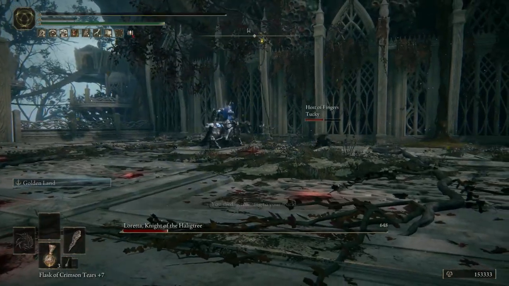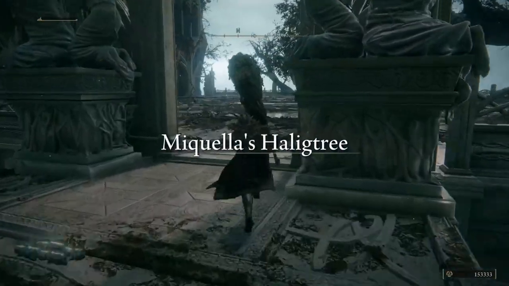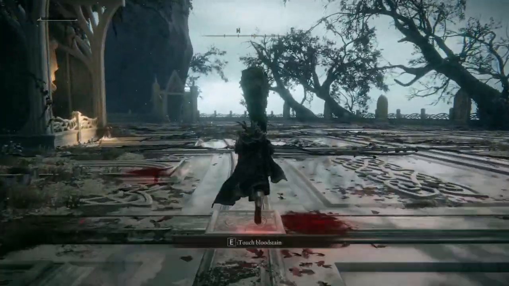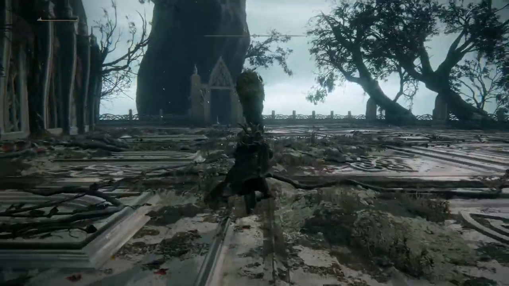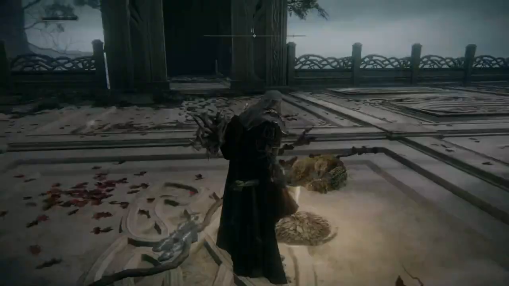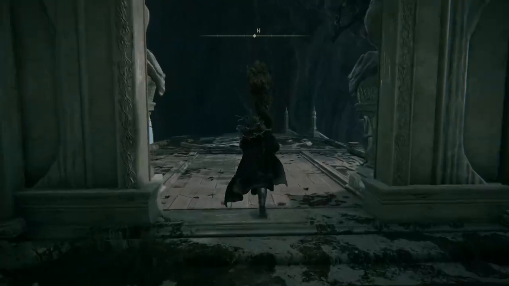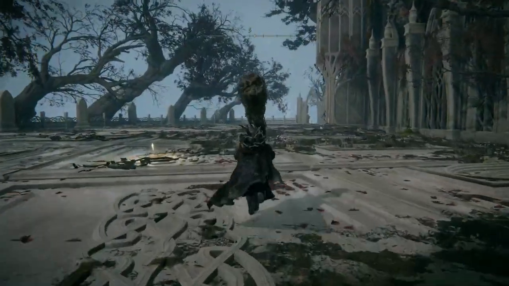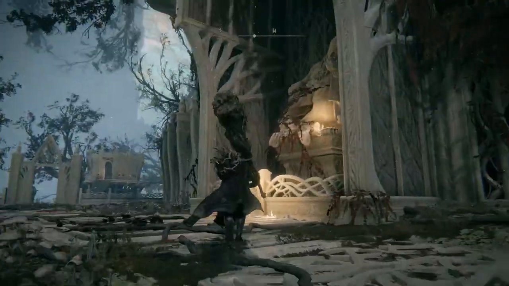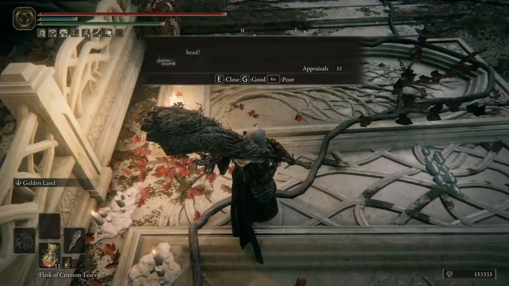Can he do it? Can he do it? Yeah. Now. Oh, is he failing? Is he failing to the Knight of the Round, the easiest boss in the game? The first boss in the whole game? Dead. Confirmed. He died to the easiest boss in the whole game. Yeah. That's what happened.